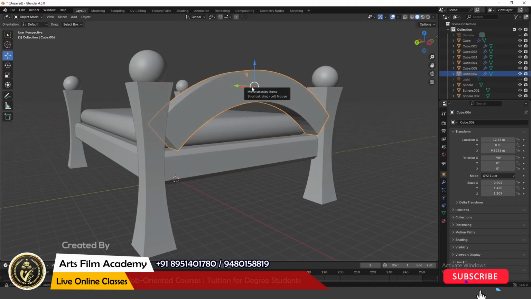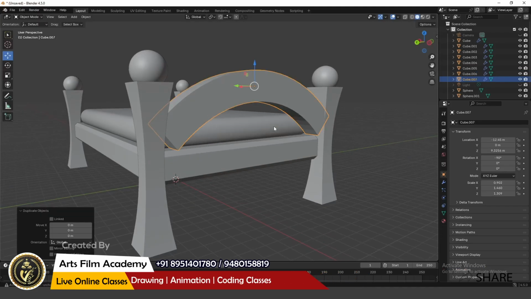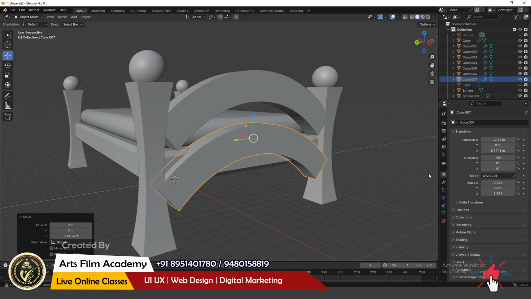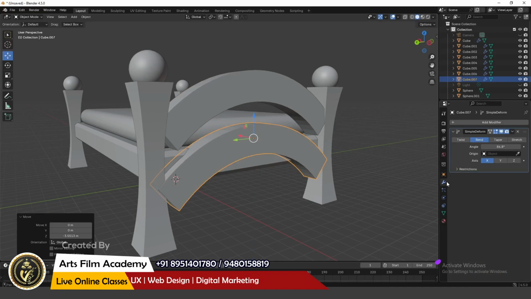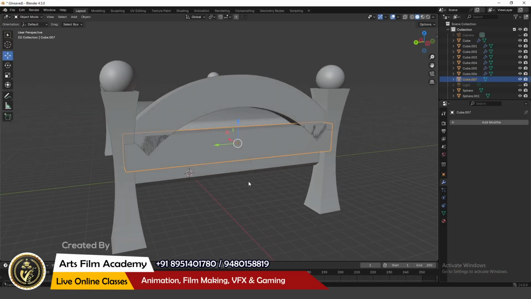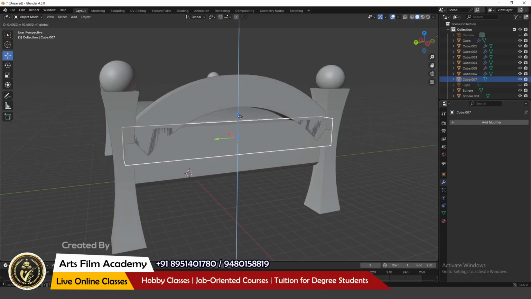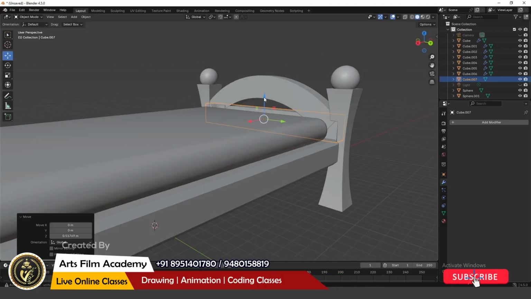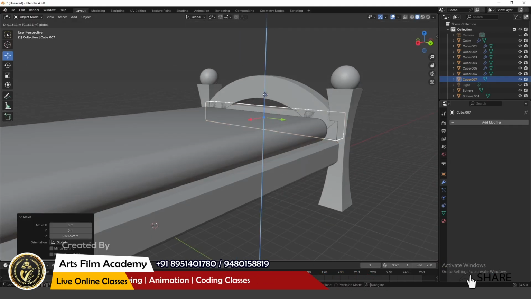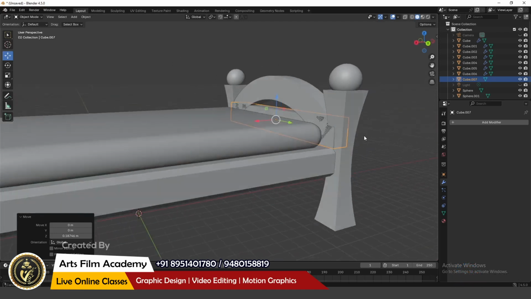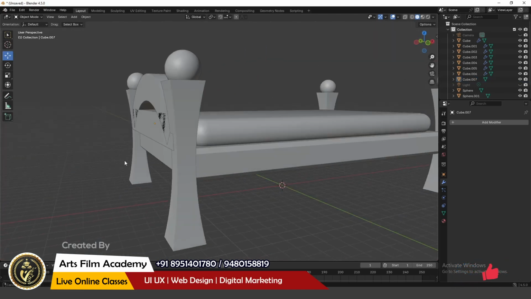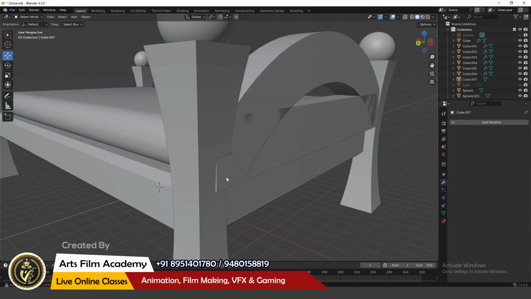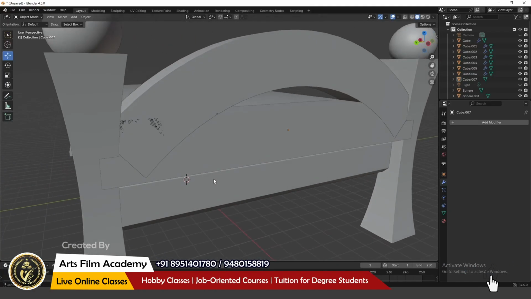I'll duplicate the same model, Shift D, and a little bit position here because I want a same size block. Let's go to the modifier, remove this modifier. I don't want to apply any modifier for this. And let's position somewhere up to here. Something like this. This looks good. And you can see there is an overlapping glitch, but it is overlapping poly. So it's showing like that.